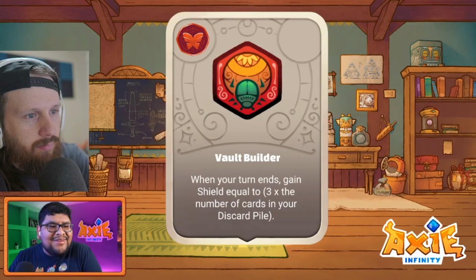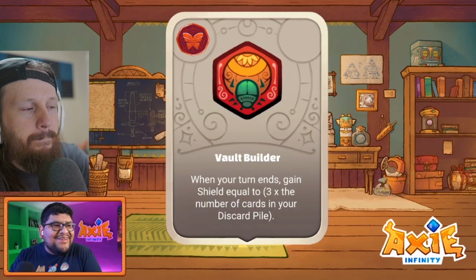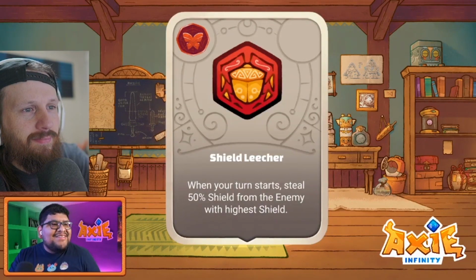Oh, interesting. They're saying Bolt is strong against curse meta. Oh yeah, you're right, because the more curses you have, the more it will go up. Axie Faction or Ryan definitely knows this one for sure. Ryan, you're saying all right. Next one we got is this one, Shield Leecher.